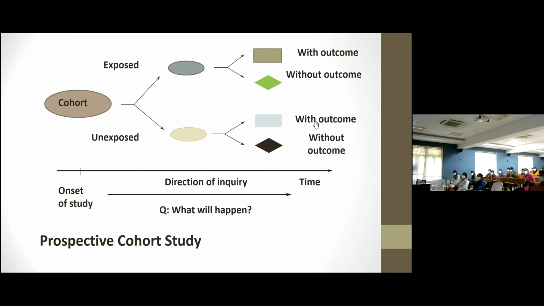This is the difference. Cohort study, people who had diabetes, who did not have diabetes, exposed and unexposed to diabetes, how many of them developed the outcome, and how many without the outcome. Likewise, in the non-diabetic population, how many of the exposed people are diabetic, and out of them, how many developed fatty liver, and who without outcome means how many did not develop fatty liver. In the unexposed group, that is non-diabetic, how many had fatty liver compared to those who did not have fatty liver. So the direction of inquiry is forward.